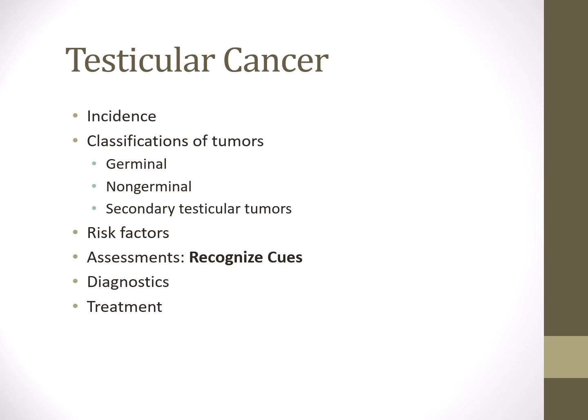Secondary to testicular cancer are those cancers that metastasize to the testicles from other organs, with lymphoma being the most common one. Cancer can spread from the prostate, lung, skin, melanoma, kidney, and other organs. With secondary testicular cancer, the prognosis is poor and treatment depends on the type of primary cancer.